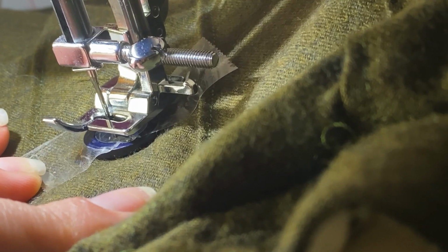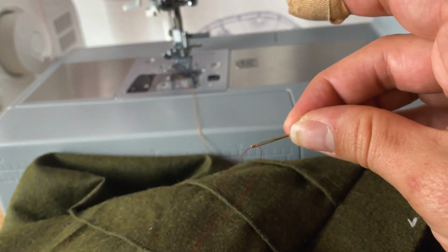I just realized I don't have any thread in my needle. What the heck? I think I'm gonna hand sew it.